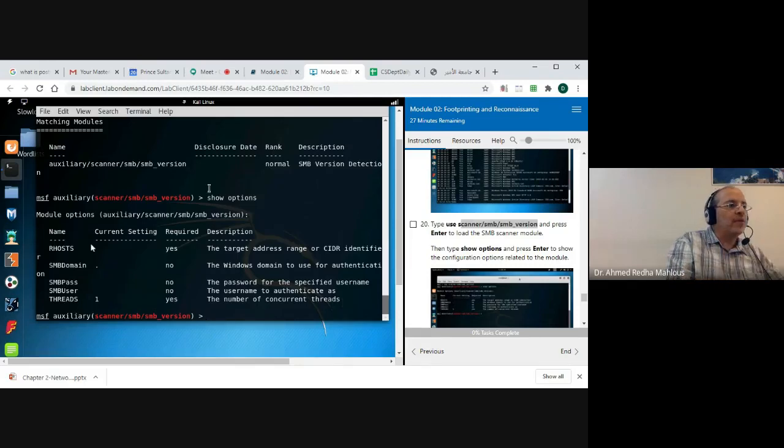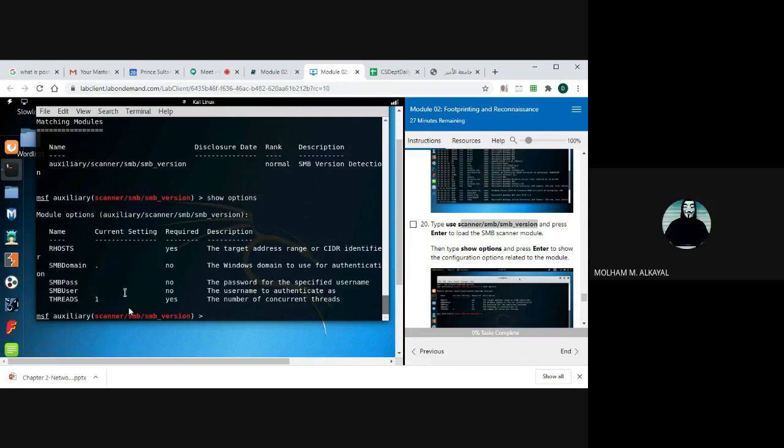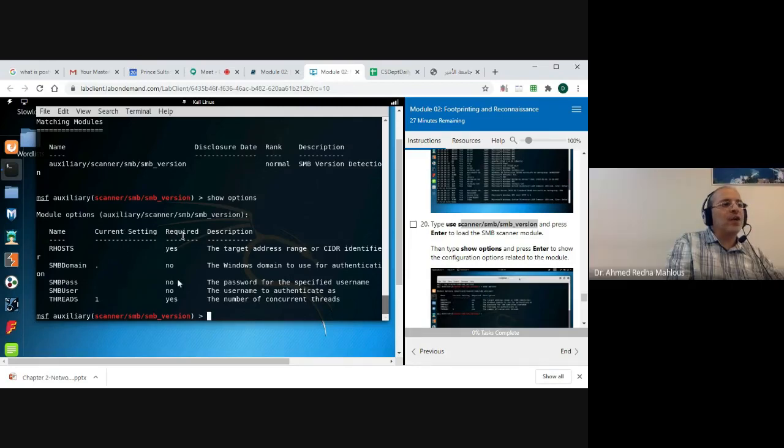If you can see here, we have the name of the options, the current setting, and whether it is required to provide the information or not. And what is meant by RHOSTS, which is the target address range. If I want, for instance, to gather information about a specific PC or specific network, I need to provide RHOSTS, and it is required.